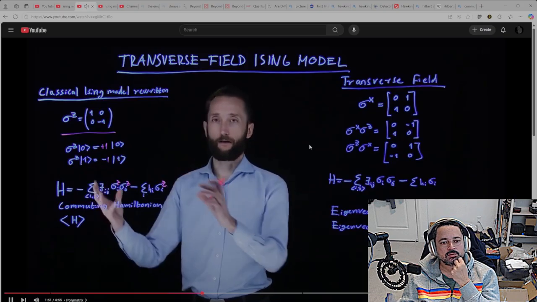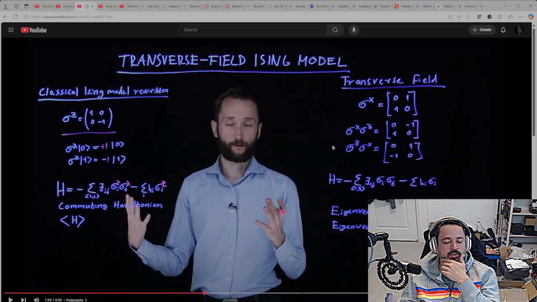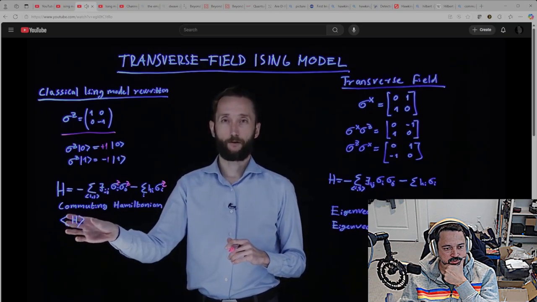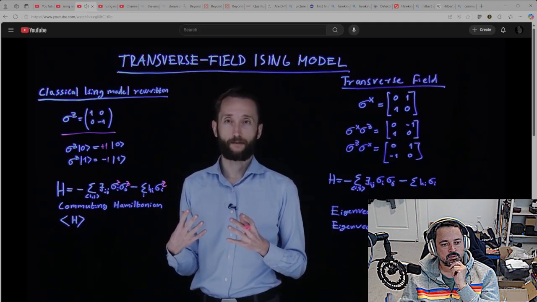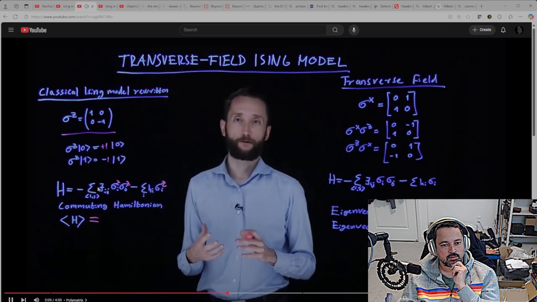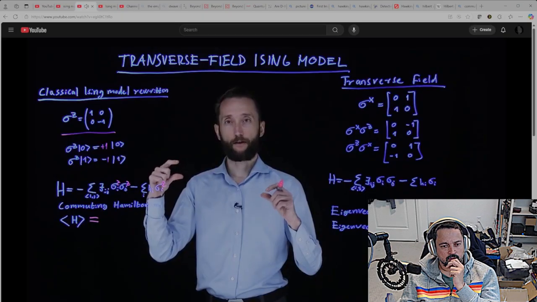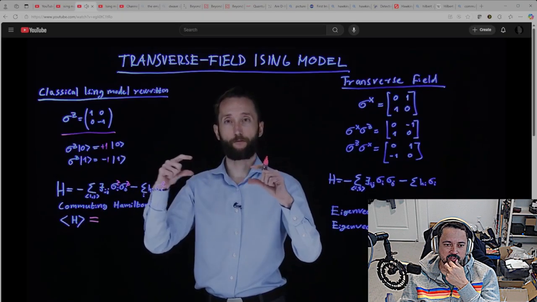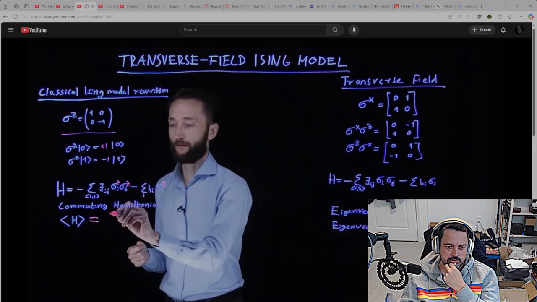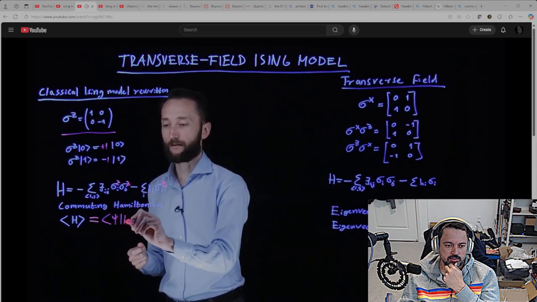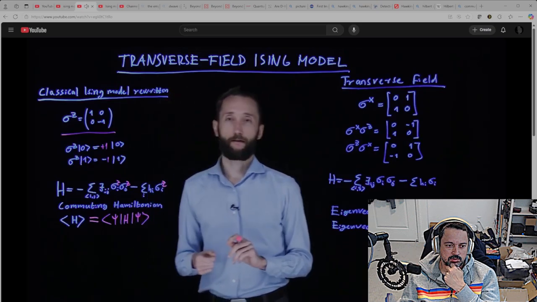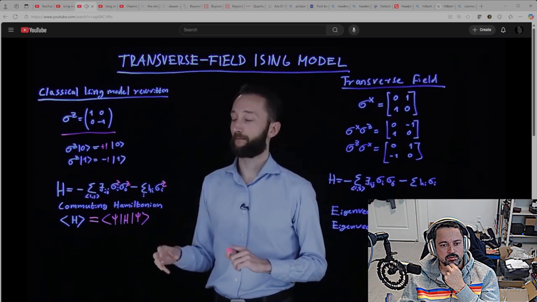But since this is now a large operator, because you've chosen the z direction, what we want to do is calculate the expectation value of this, because we are interested in the energy of this system and not an operator. When we talk about measurements, we saw that if we sandwich the measurement operator with the bra from the left and the ket from the right, then we get a scalar value out of it. We are doing the exact same thing here. So the energy, or the expectation value of the system, is exactly this. So this can be calculated very easily.